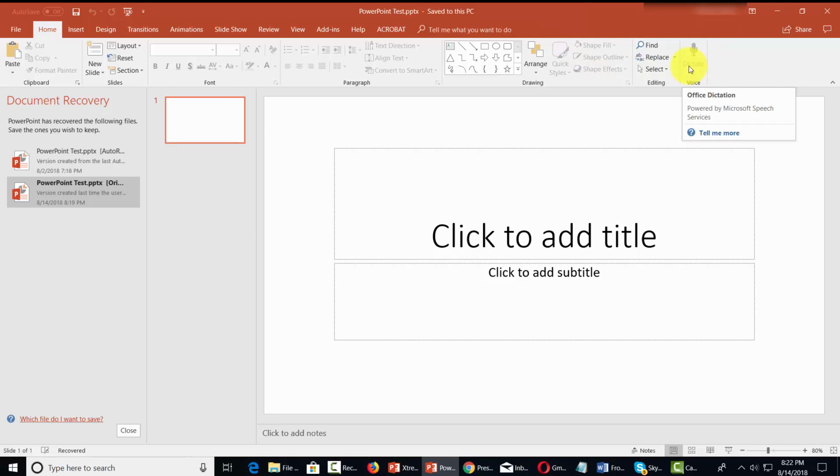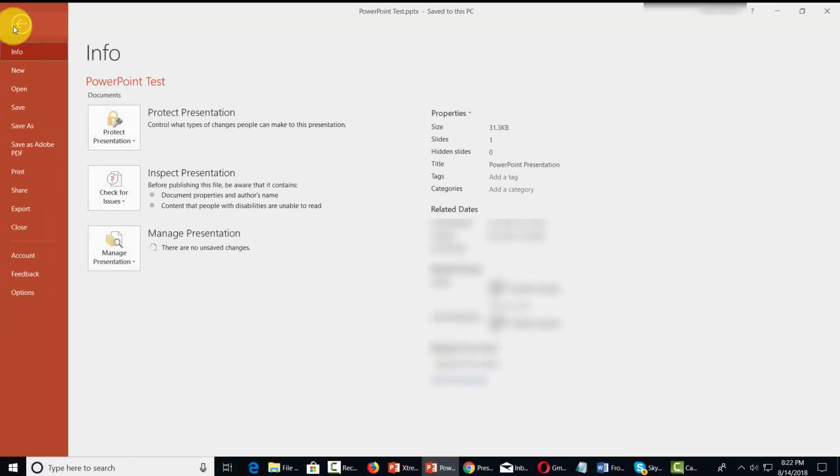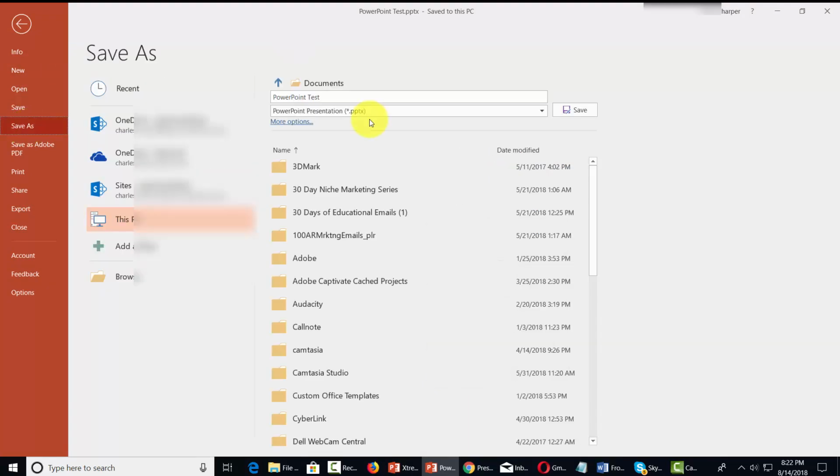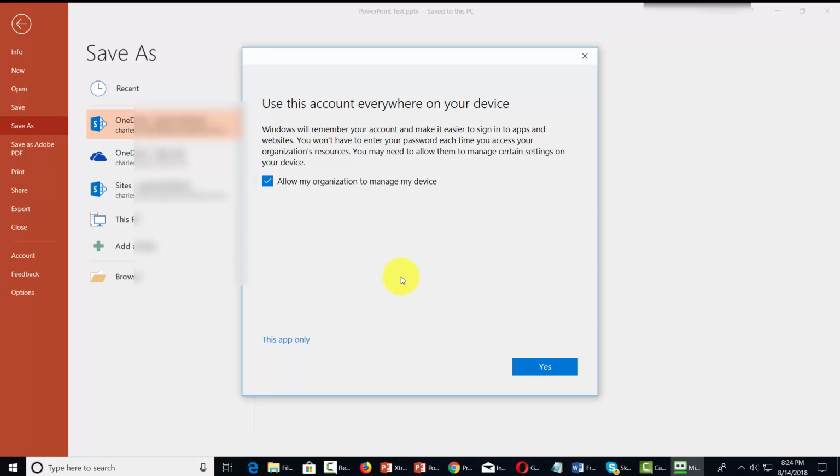What that means is that regardless of what your subscription is, you can go to this File command and then you can save your document. So if you click Save As, you'll probably notice that one of the places that you can save is your OneDrive connected to your Office 365 account. So for example, you can go ahead and click that link. When you click the Options button, you'll be asked to sign in to your Microsoft 365 account.